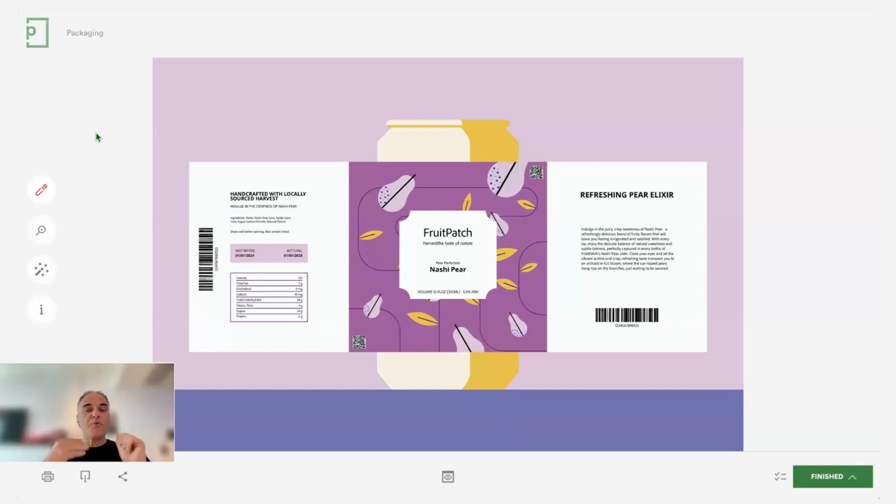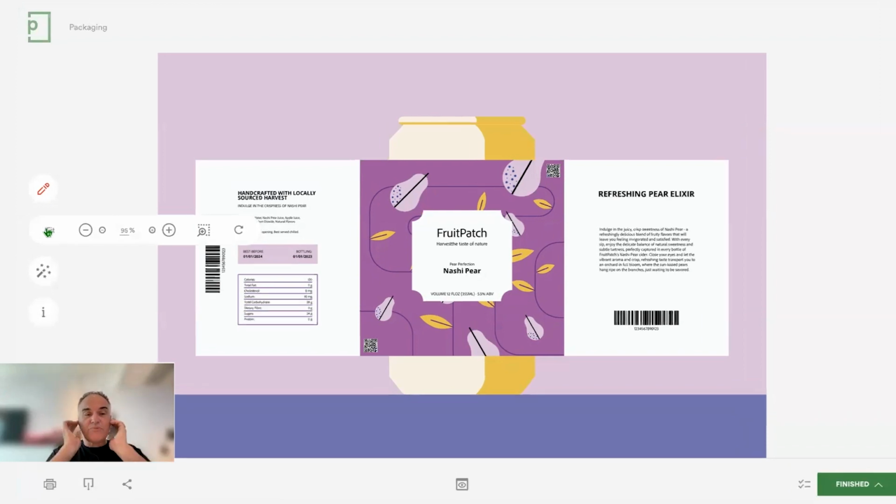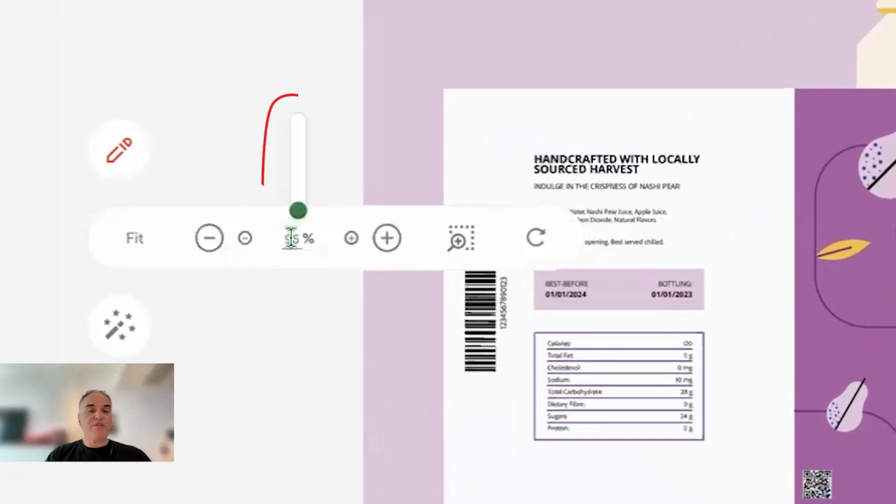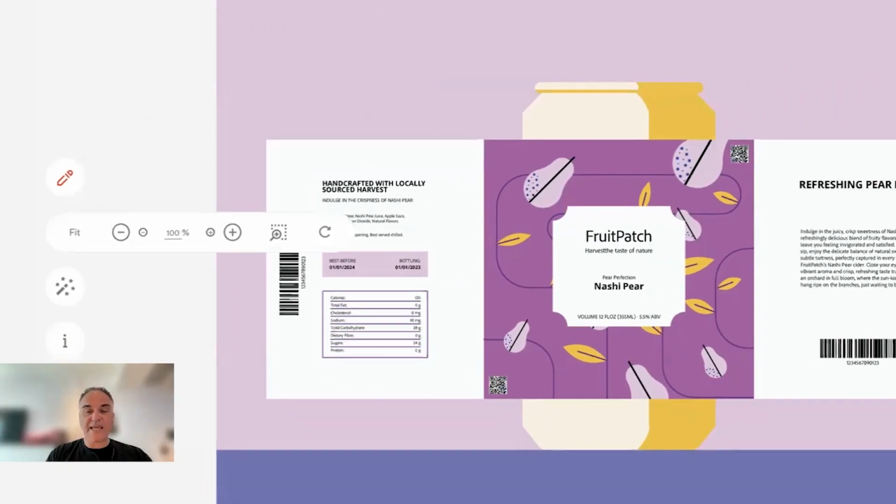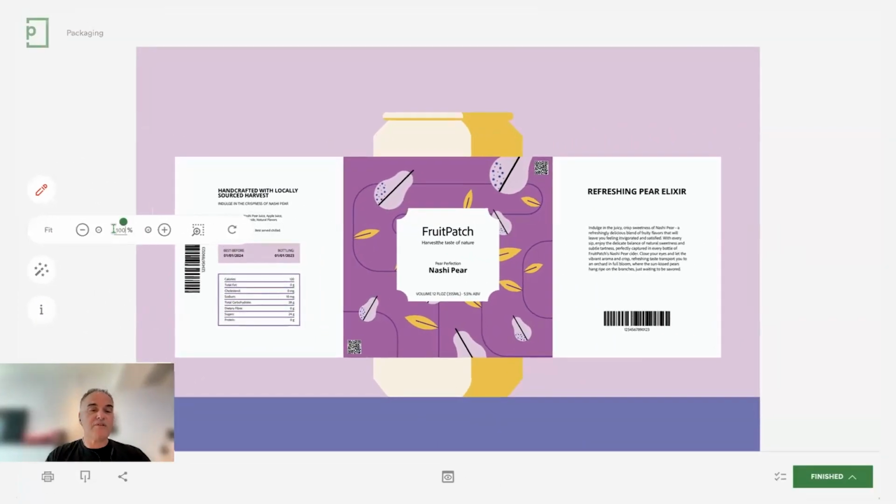All right, so while I'm here, it's another little piece of magic which we just released. We've just released inside of the Zoom tool the ability for you to key in the percentage that you want. So you can just key in the amount and we'll do that zoom. So you've got that, and you can now go up to 1,000%.